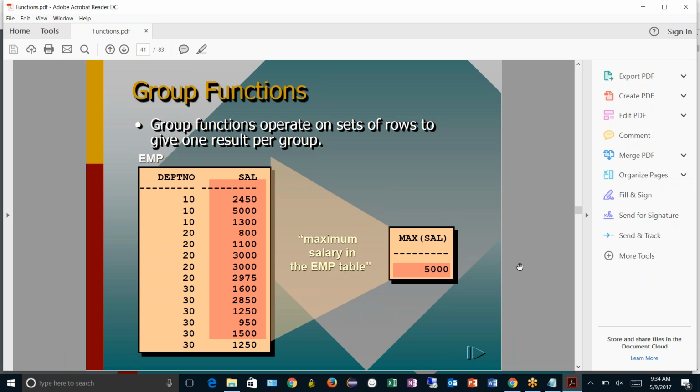Subgrouping is going to be demonstrated with the group by function. In this case, we are trying to find the maximum salary.